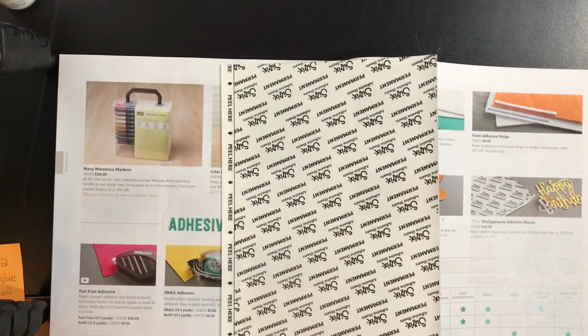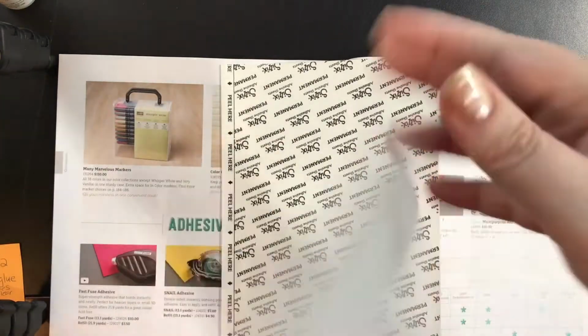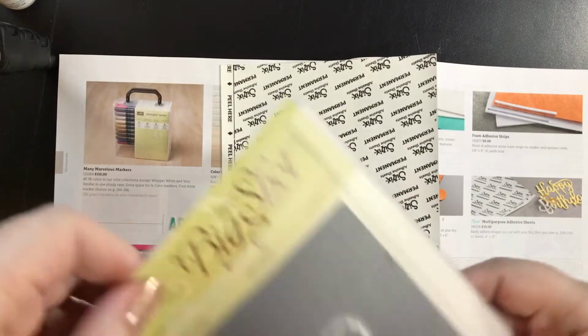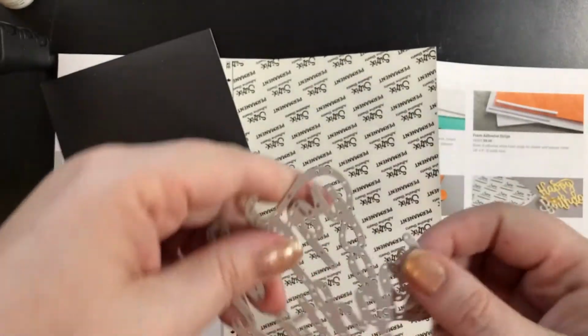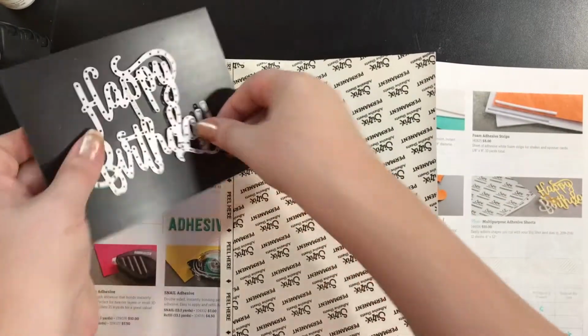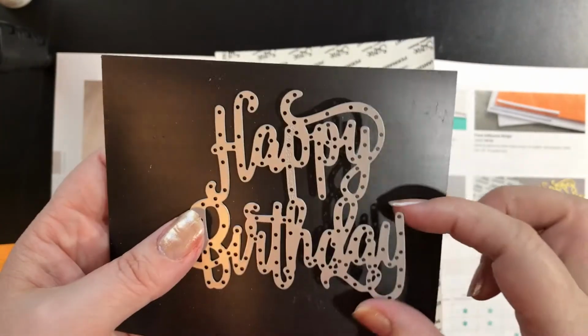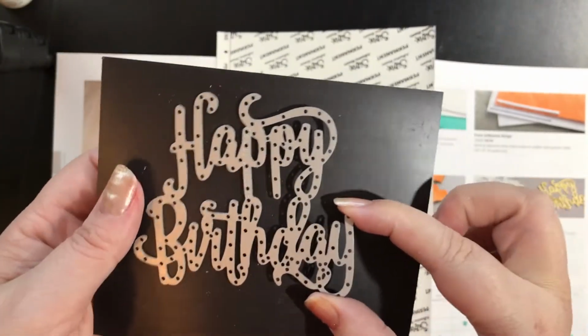So let me grab out one right here. I know exactly which one I want to show you. This one right here. This is the new, what do we call this? This is the Happy Birthday Thinlet. Okay, good name for it. And what it is, it's this guy right here. It says Happy Birthday, okay? Turn it that way so you can see it. Now, this is really cool. It cuts it out, so on any color cardstock, you could cut out the word Happy Birthday.